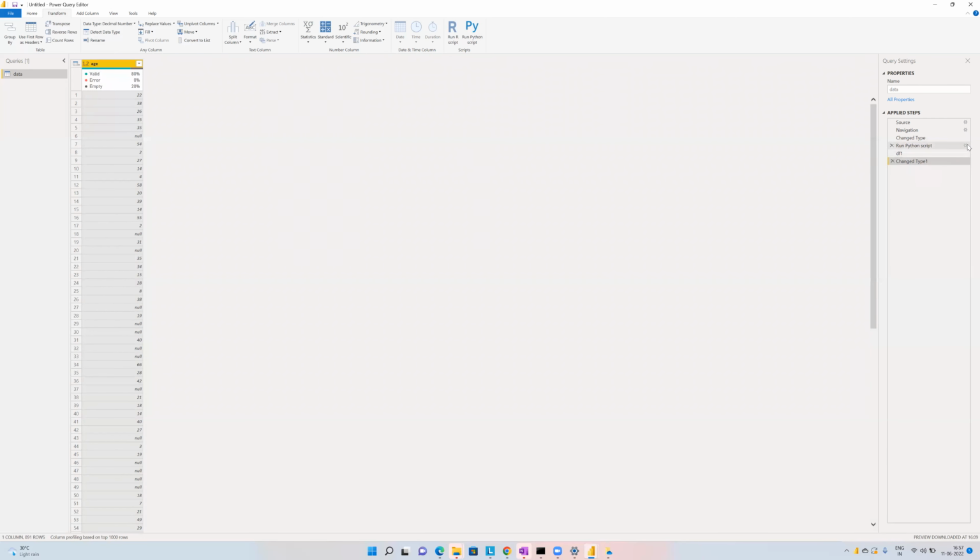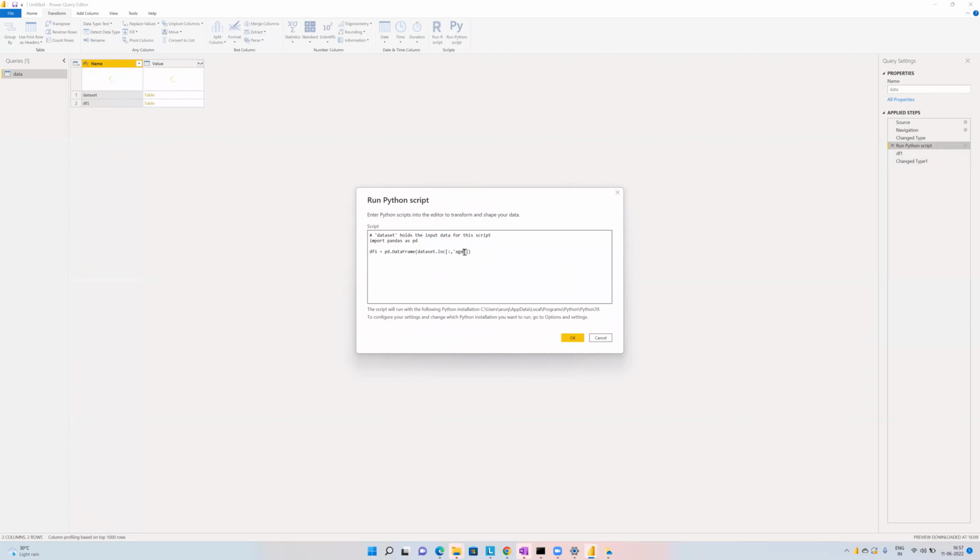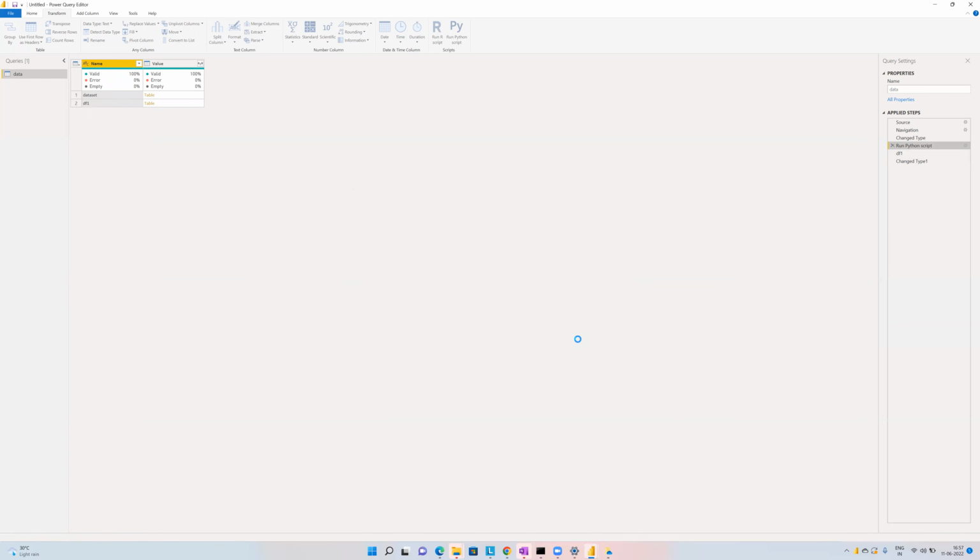Maybe you can give more columns here, and maybe you can give survived. I think that is one of the columns here. So this is too many indexes.